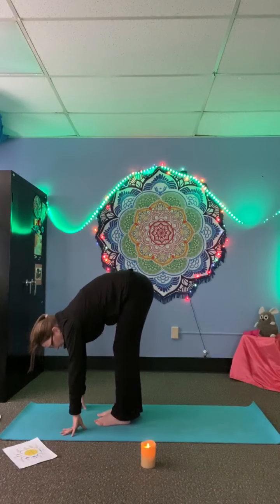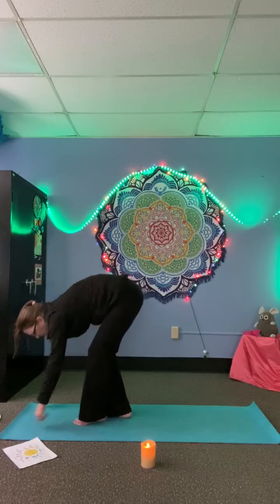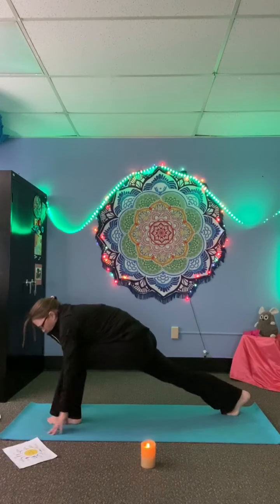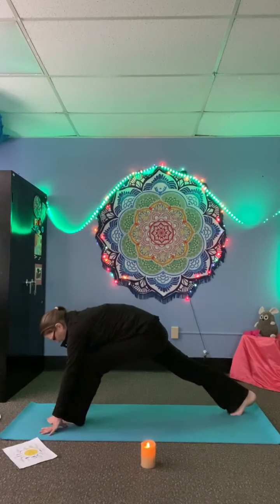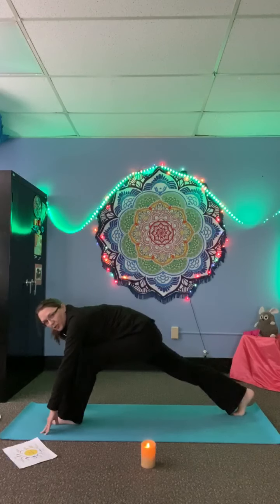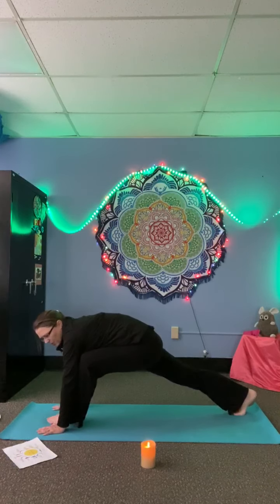All right, and then we are going to step our right foot back. So our left foot is going to stay up here and our right foot's coming back. And we are in a lunge. So we keep our hands down on the mat and our right foot's back. We're up on those toes and we're in a lunge, right? Just like this. Just feel that stretch. It should feel really, really nice.